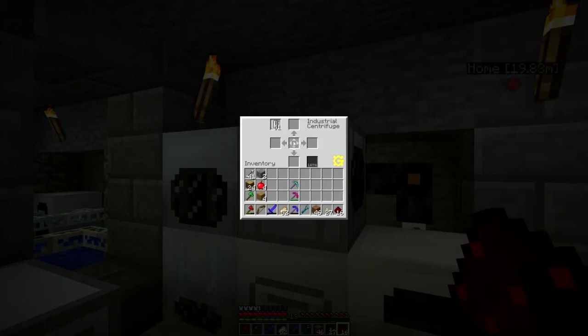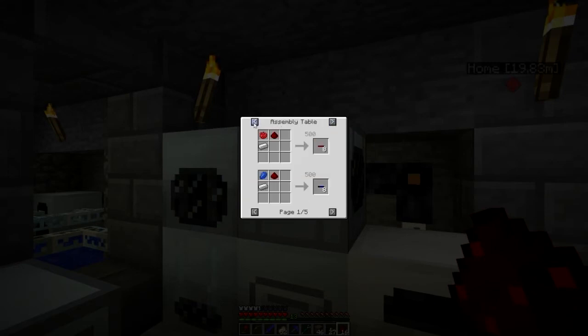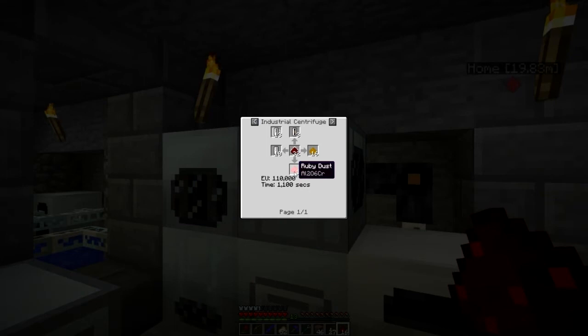He's eaten a load of my cells. He's eaten a load of my redstone. I don't actually know. Let's have a look what this will make. Boom, boom, boom, boom, boom. Ruby dust, which can be used, I believe, to make rubies.